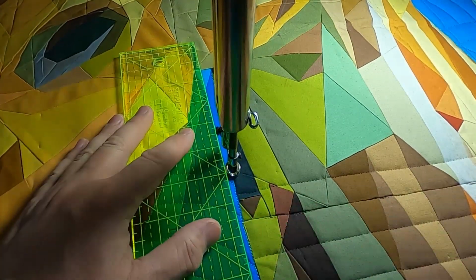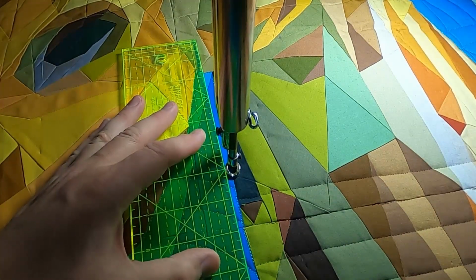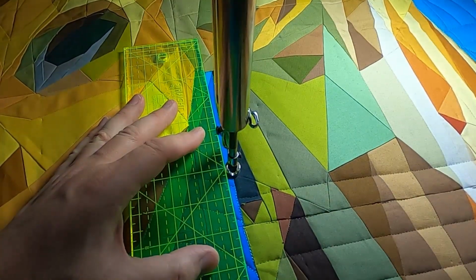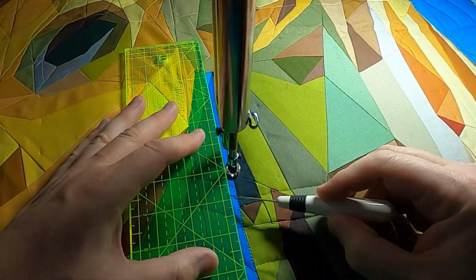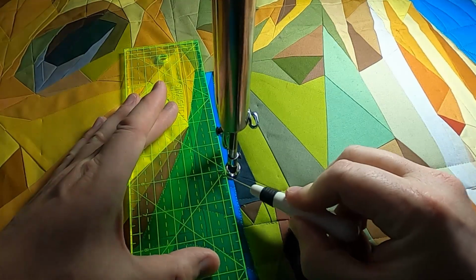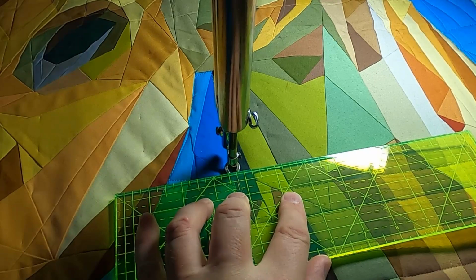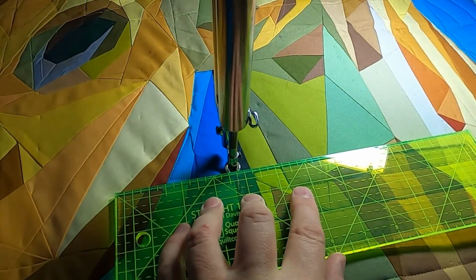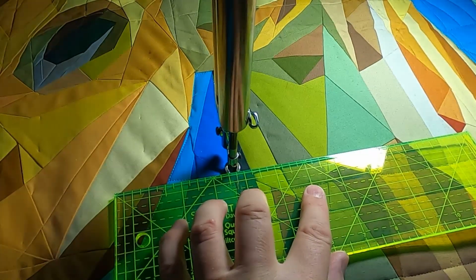Okay, when I go up on the side, I'm using the stitch line that I just did and then simply going to where the inch line is, the next inch, because we're going up an inch. Then I'll make sure here that I'm at the third line. Okay, here we go.